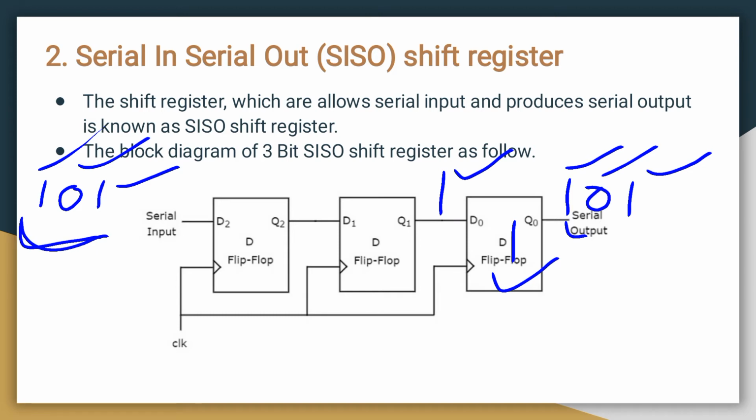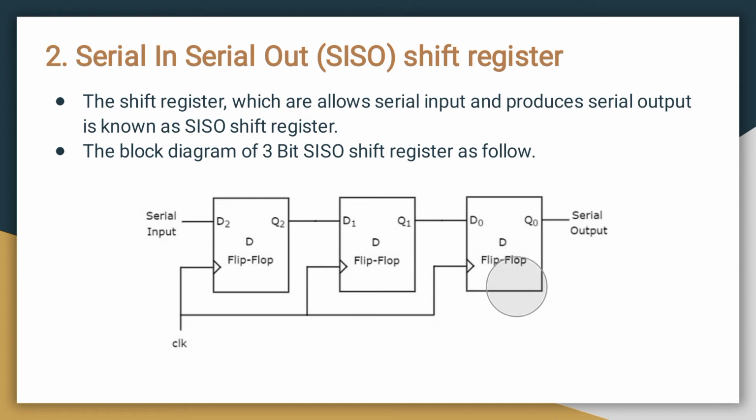We will get the input at the input side the same as the content at the last. By this it concludes that the serial input will give you the serial output. So whatever you give as an input, you will get at the output side in a serial manner. So you have to give the input serially and we will get the output serially at the output side.